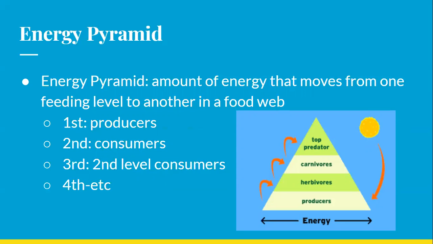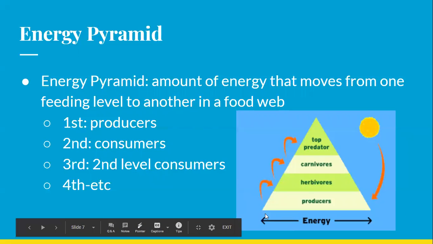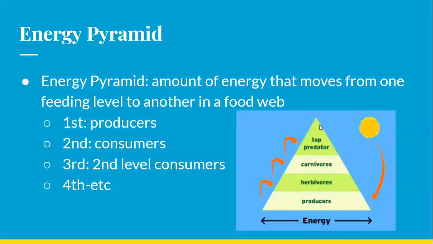There is no limit to the number of levels in a food web or an energy pyramid. However, the more levels that exist between a producer and a given consumer, the smaller the percentage of the original energy from the producers that is available to that consumer. Each level has less energy available than the level before. When an organism consumes food, it obtains energy and matter used to carry out life activities. These activities produce heat, which is released and lost to the environment, reducing the amount of energy available to the next level. So normally, we would say that around 10% of energy is lost as you go up this energy pyramid.